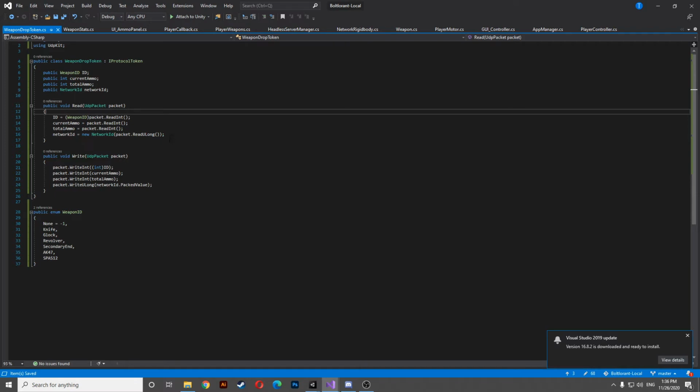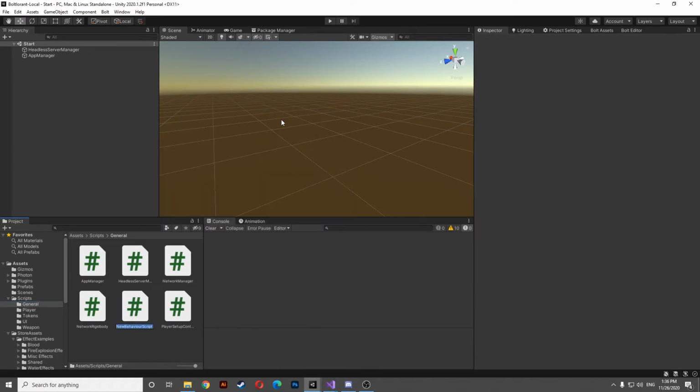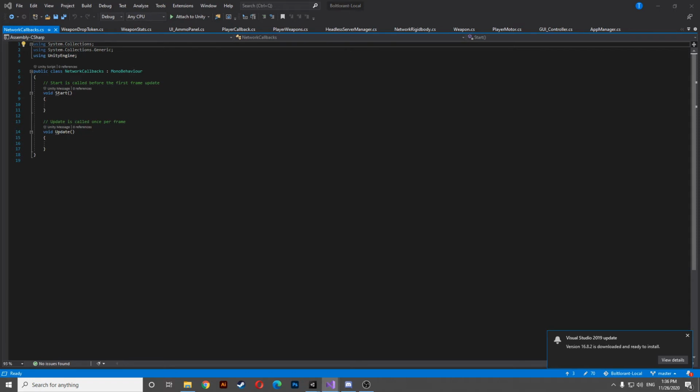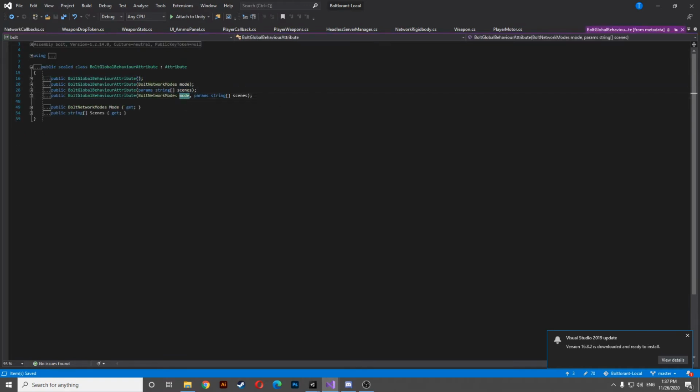We need to register it somewhere, but you can't register tokens like a wild animal that you are. We need somewhere to register all tokens. So now we're gonna create a script that will be named NetworkCallbacks, that will be attached to no other scripts, no other game object, because Bolt gives the opportunity to have a global behavior. What's the global behavior? Global behavior is mainly used because it will execute on every instance of the game. Of course, you have parameters that are inside, so mode, scene, and etc.